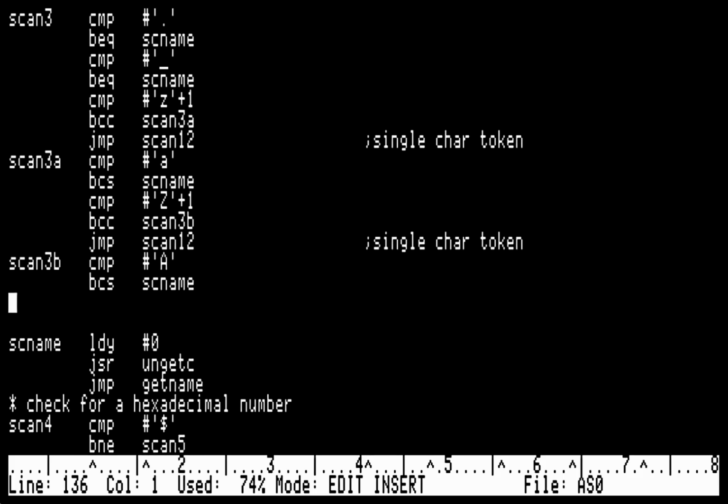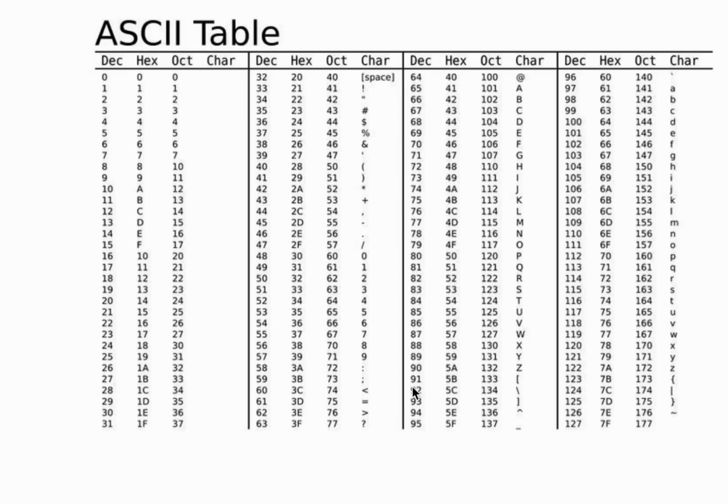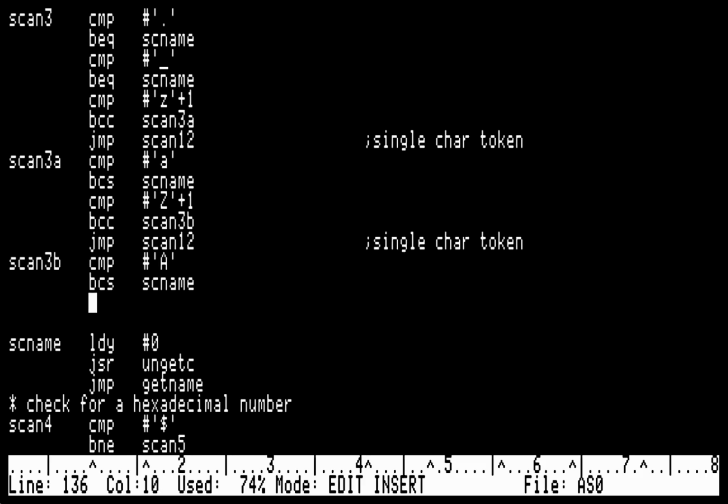And now we have to actually insert some stuff here. At this point, we know we have something less than an uppercase a. That means it's either the @ sign or any of this stuff, but we're going to check and see if it's between digit 9 and uppercase A. So we can go ahead and say compare to digit 9 plus 1.